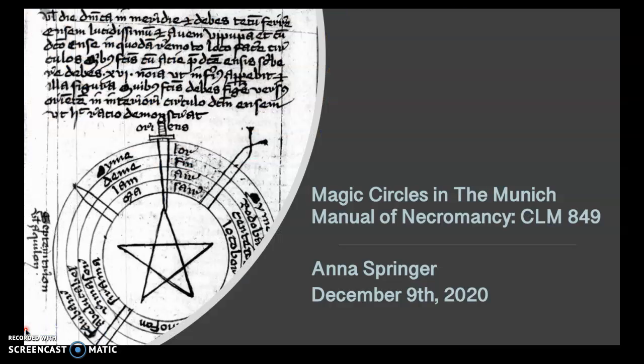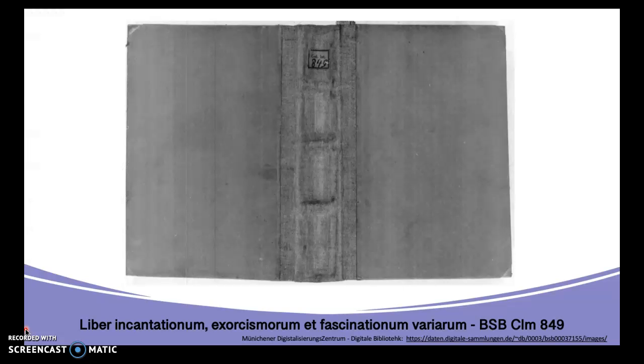Good afternoon. The Munich Manual, named for its current location in the Bavarian State Library in Munich, is a bound manuscript created during the 15th century, consisting of 156 folios. It is a relatively small book, measuring 21 centimeters high and 14.6 centimeters wide. The writing support is paper, and as you can see here, the book has a very simple binding without title or author listed on the exterior.